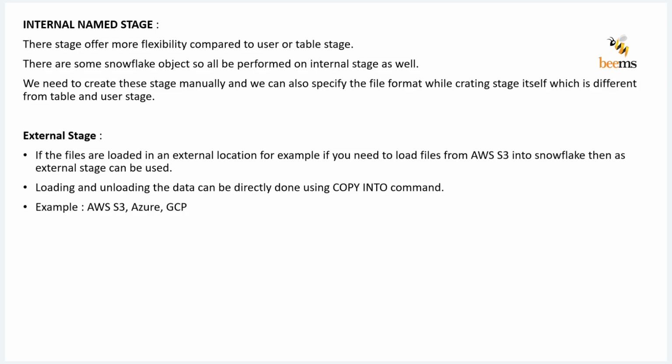You need to create one file format, like create or replace file format name, and inside that you can give the type equal to CSV, compression, field delimiter, and many other parameters. You need to mention those things, and on that basis you create the stage: the file format, and a URL. URL in the sense of where you are getting the files directly from, like the S3. From the S3 you need to give that particular URL and the storage integration. These four things need to be there.